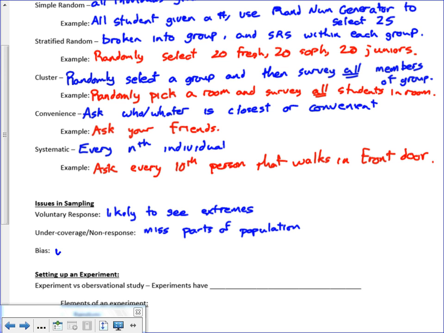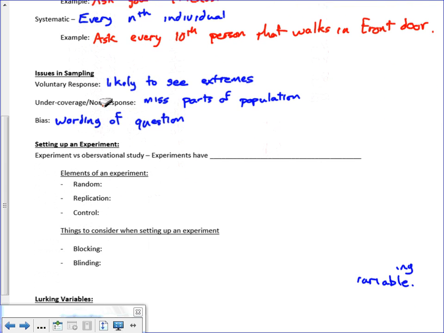Bias can be introduced based on wording of a question. How a question is asked could definitely affect whether or not someone will respond positively or negatively. Do you think we should be sending soldiers to war where they will be killed? Like that's a pretty significant bias in that question toward the negative. Versus, maybe somebody asks, do you think that we should send soldiers to war in order to ensure freedom for other people? That's a positive skew to that. So you've got to be careful how questions are worded. And so you could potentially interact with an AP test question that has something to do with the wording.